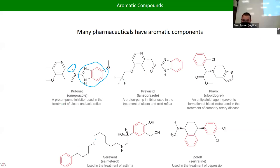And I just grabbed this figure from the textbook. And again, a lot of times we'll talk about the aromatic part of a molecule. It's a little bit like having a functional group. We would refer to the entire molecule as having an alcohol. But then when we look at the actual molecular structure, we might say, okay, here's the alcohol most specifically, right? So this section here is an aromatic part of the molecule. That's an aromatic part of the molecule. The rest of this in the middle is non-aromatic. We'd still call the whole molecule aromatic. We'd say that salmeterol is aromatic, despite the fact that it has this big chunk in the middle that's non-aromatic. And just trying to be as consistent as possible.